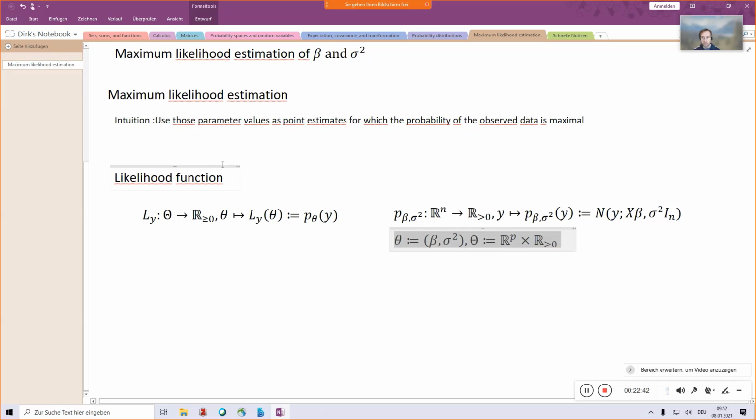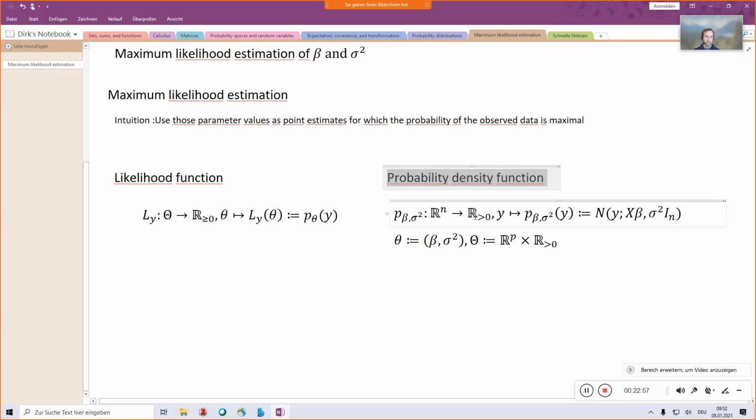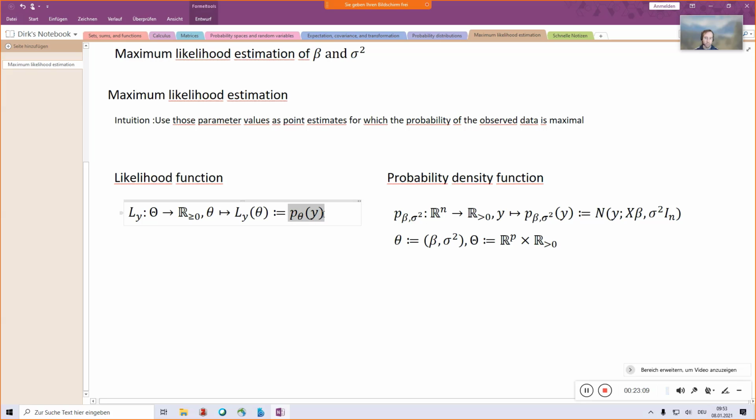So on the left side we have the likelihood function. On the right side we have the probability density function. Probability density functions we have of course studied previously, so they integrate to one and so on, but likelihood functions we haven't seen before. The crucial thing here is that the value that corresponds to the likelihood function and the value that corresponds to the probability density function is the same. It's the probability density of data based on some parameters, but the functional dependence is different. So this is a function of the parameters for fixed data, and this is a function of data for fixed parameters.